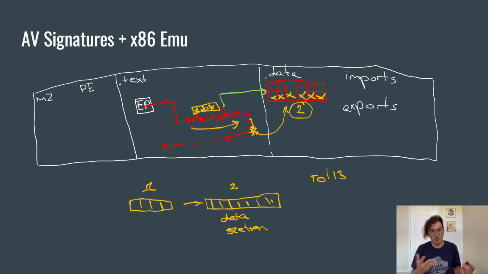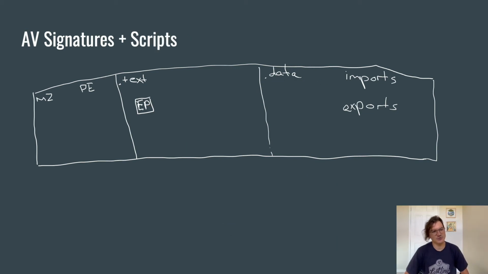That would be more elaborate signatures, which would include not just a signature for bytes, but also use the emulator both to pivot around the regions as well as to decrypt encrypted data or emulate indirect calls. And later in this course, I'll show you how such a combination will be very effectively used to detect and cure polymorphic viruses. Another very important type of antivirus signatures would be signatures with the script embedded.